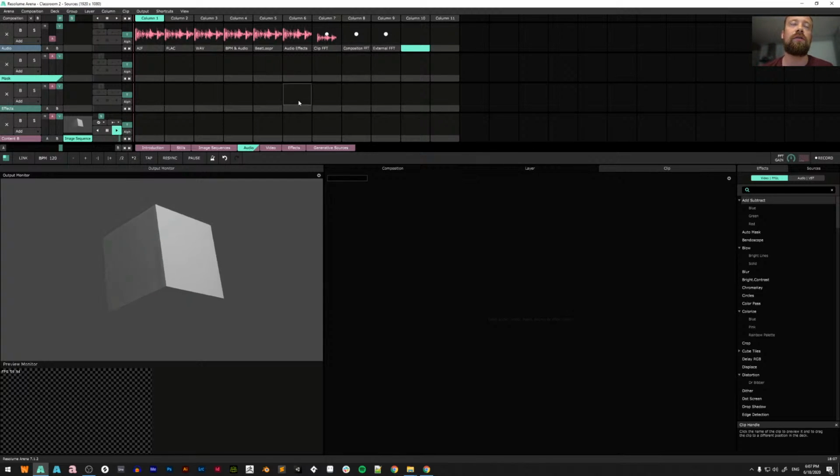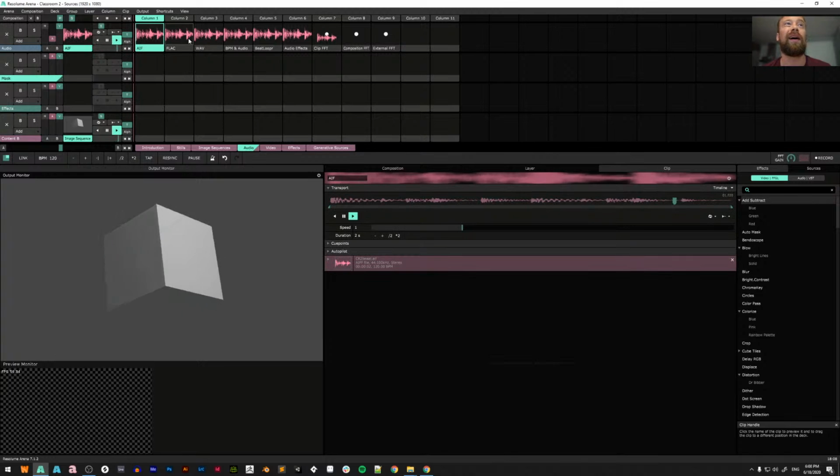As for audio, you should always use uncompressed audio. For this reason, Resolume, for example, doesn't support MP3 files because they're very heavily compressed. Some formats that are supported are the AIF format, the FLAC format, and the WAV format.